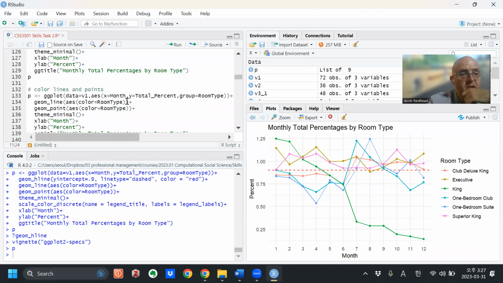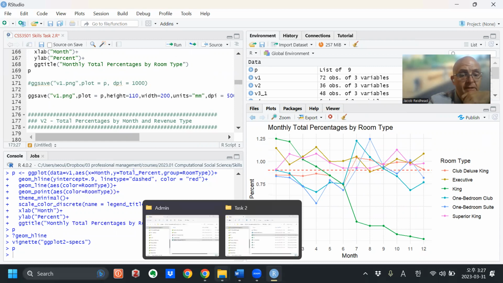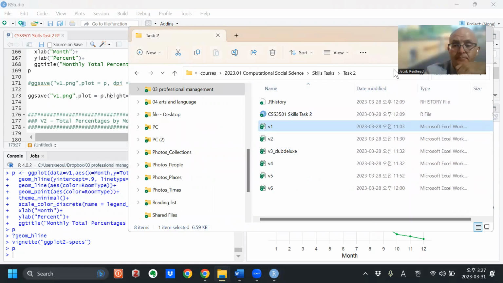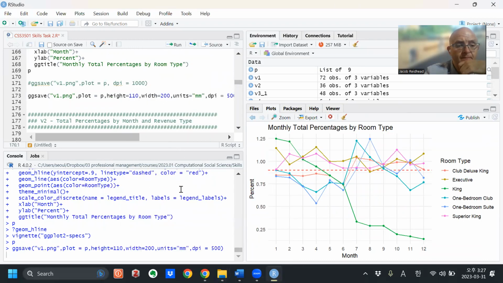Okay, so I run that. Now look, I haven't run it yet, so notice here in task 2, I don't have any PNG files yet. But after I run this, okay, it ran.